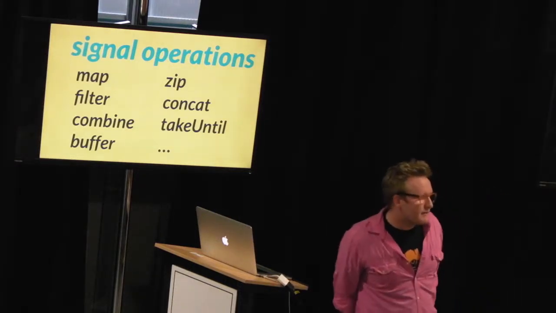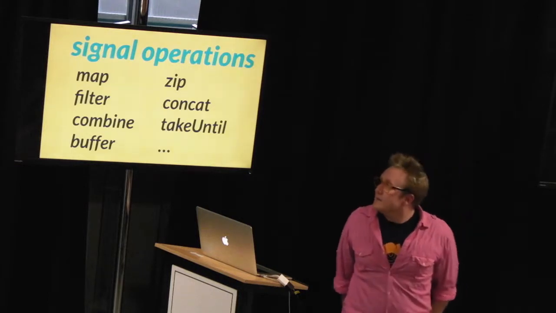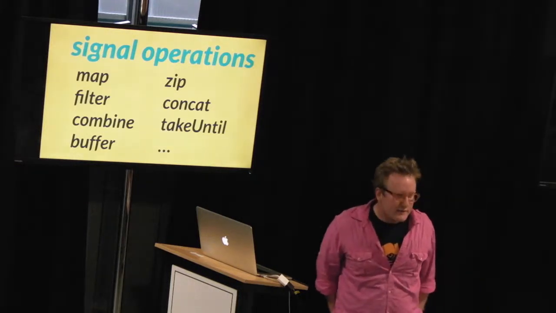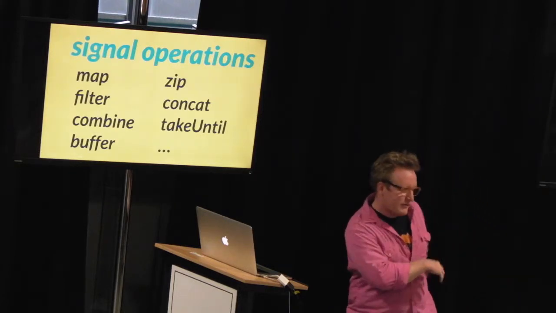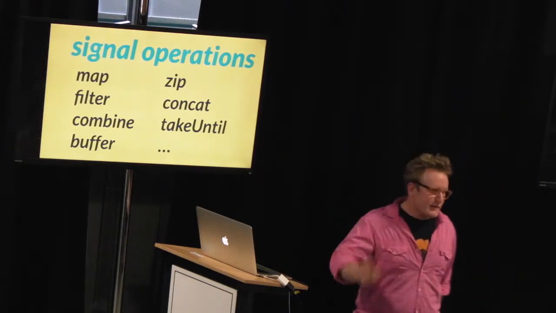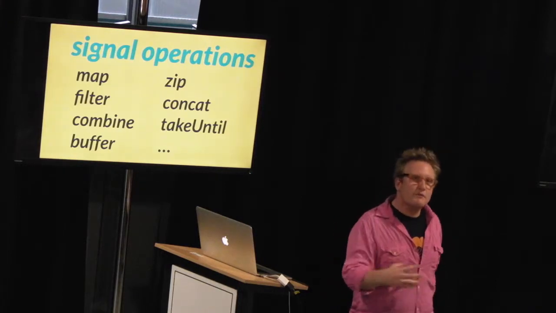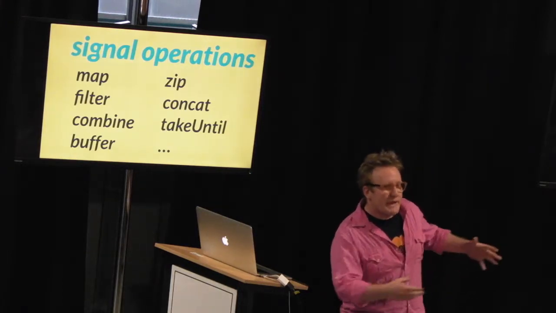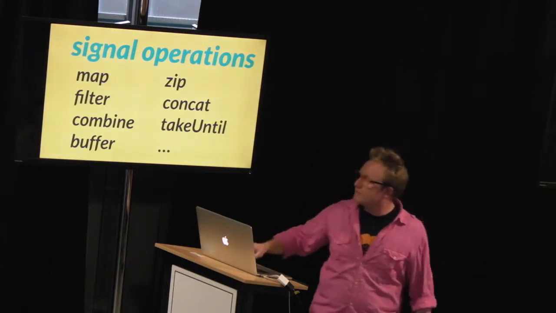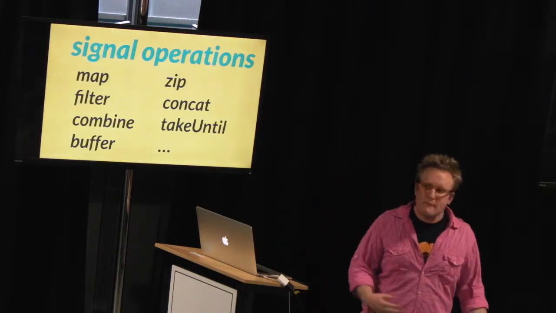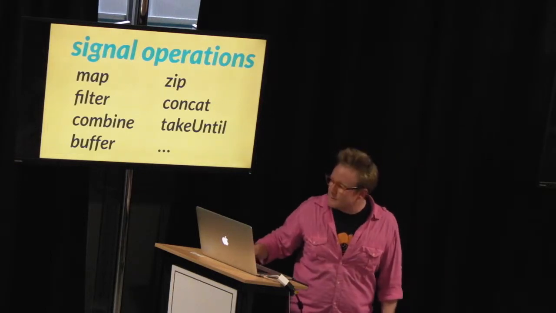I'm sure a lot of you will recognise this kind of thing. Map is each thing that comes through my pipeline, I want to do this to it. I want to take it and create something new based on it. Filter is things are coming through, I'm only interested in ones that obey this particular predicate. Etc. You don't need to go into those in detail. There are loads of them, they're massively powerful, you can do all kinds of different things.